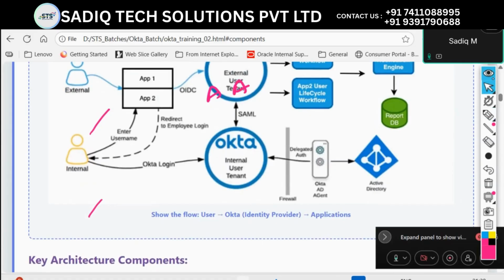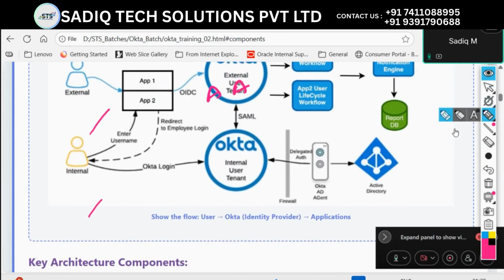And if you see this diagram further below, this is an Active Directory. We told, right, this is the source of the information for the users. So in this Active Directory, we are pulling the information into the Okta Universal Directory. So what is needed to pull this information? There is a component called the Okta Active Directory Agent. This is very important to pull the information of users from AD to Okta. We will see how to install Active Directory in the coming classes.